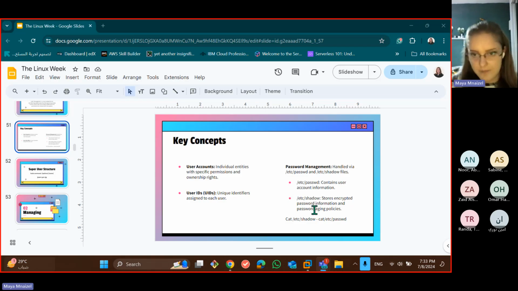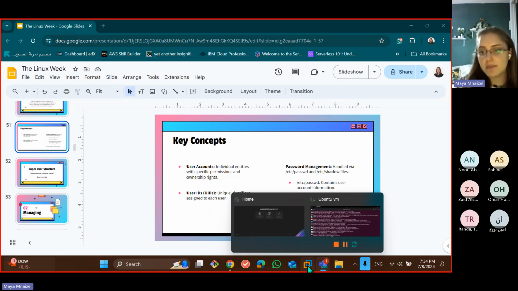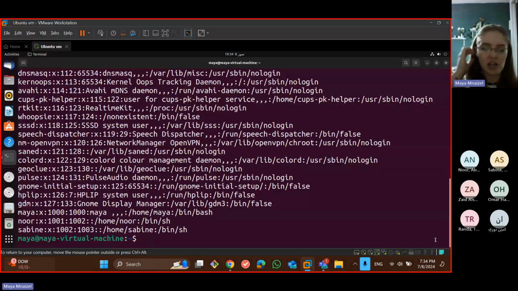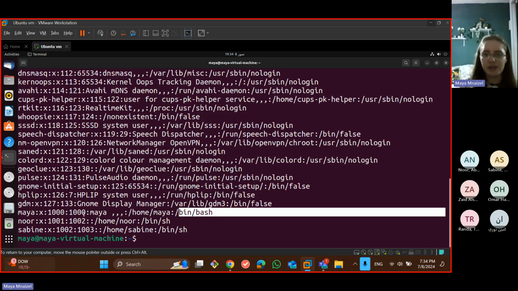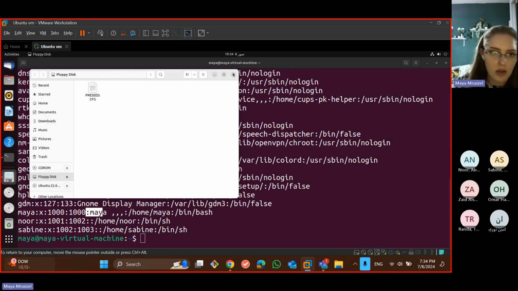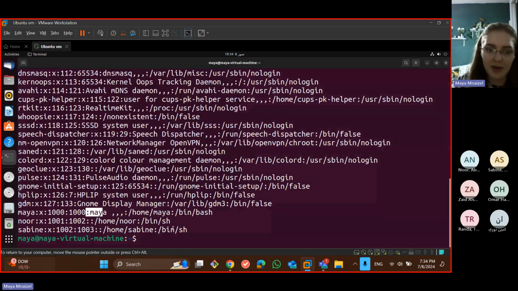As here in the slides, passwd is user account information. But shadow contains password information. It's like in reverse. Passwd doesn't contain any password, but shadow contains passwords. You need special permissions to enter the shadow file because logically no one should enter your password file. Even if you did, it should be encrypted, so it's not going to show in plain text like in here. Here you see that Maya, in /bin/bash, is in plain text. Nothing is hashed or encrypted.